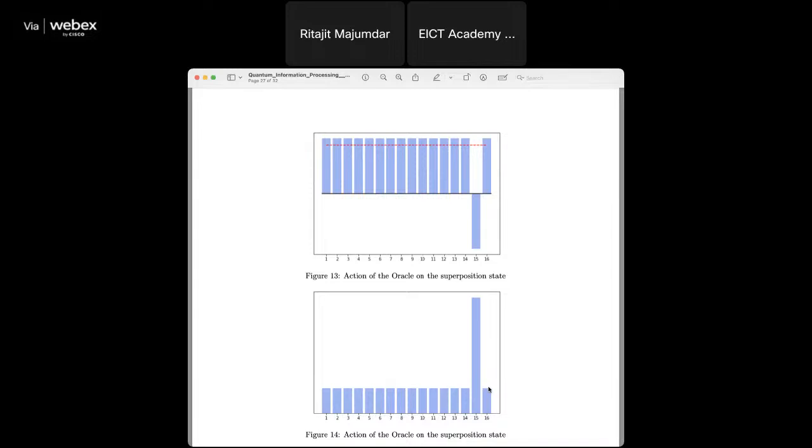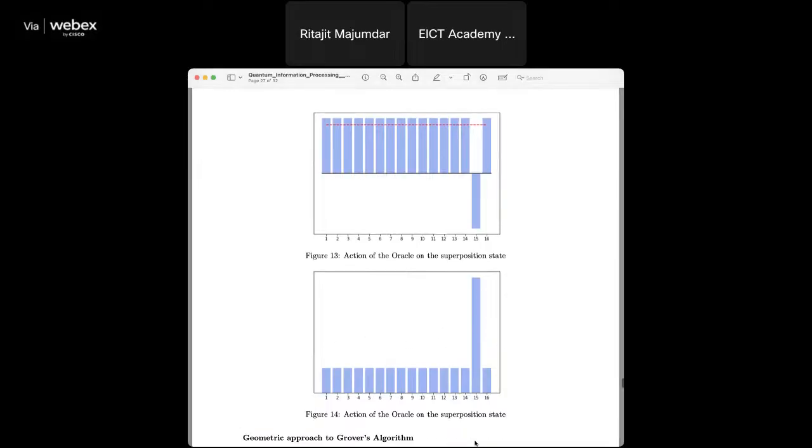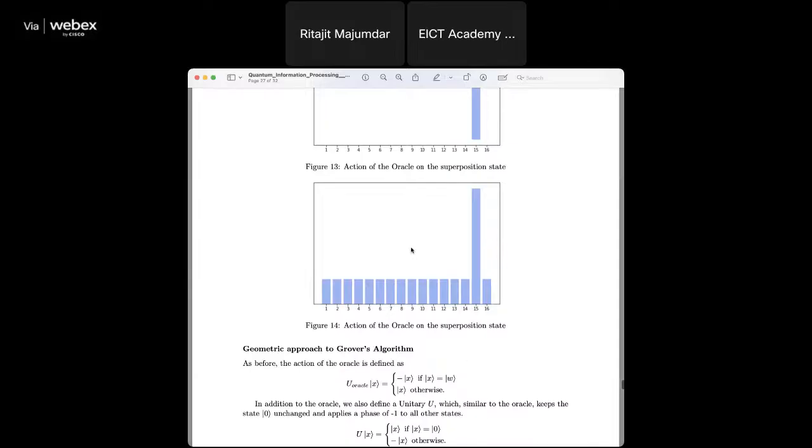So what can I do? I'll repeat this step again. So now my average is, say, somewhere here. I'll flip along it, it will go down, it will again go down. I'll reduce the depth again and it will again shoot up, something like that, right? So if I repeat a few times, then what will happen is these probabilities will get very, very low. This probability will get very high.